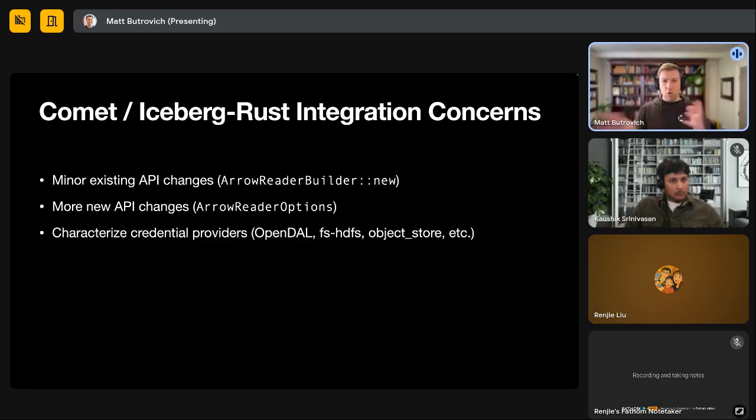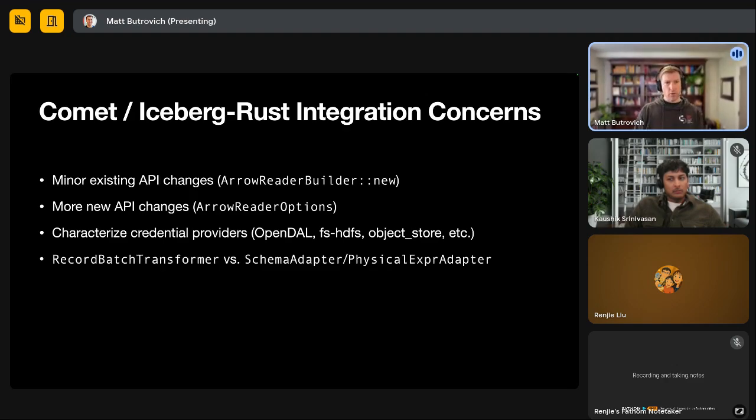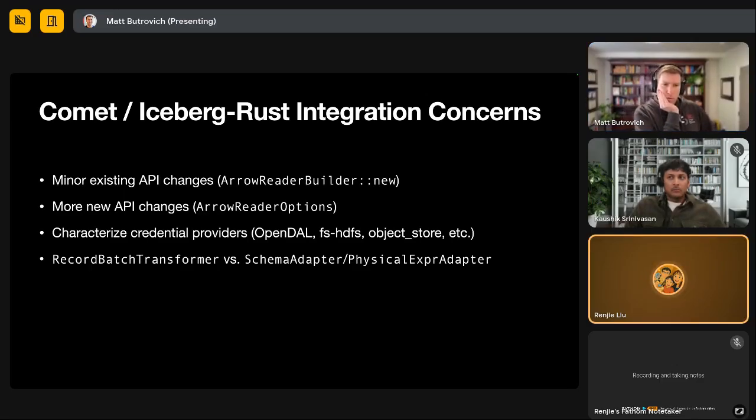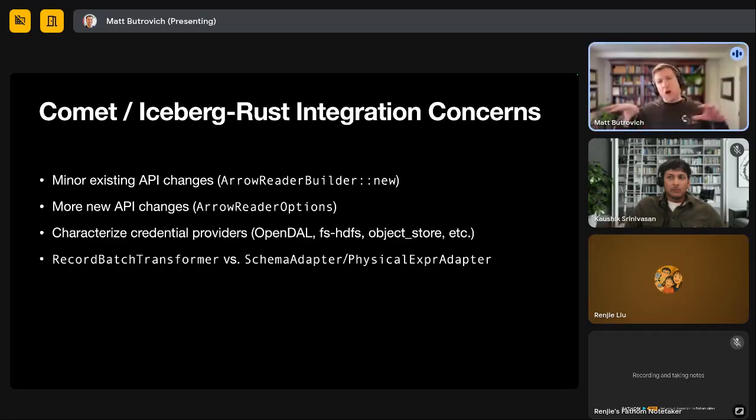This is more of a Comet thing, but we have a bunch of code that handles credential providers. I know Iceberg Rust relies on OpenDAL, I think. We have some code from FSHDFS, and then there's also the Data Fusion object store, ArrowRS object store stuff that I need to understand, like what is the common abstraction?